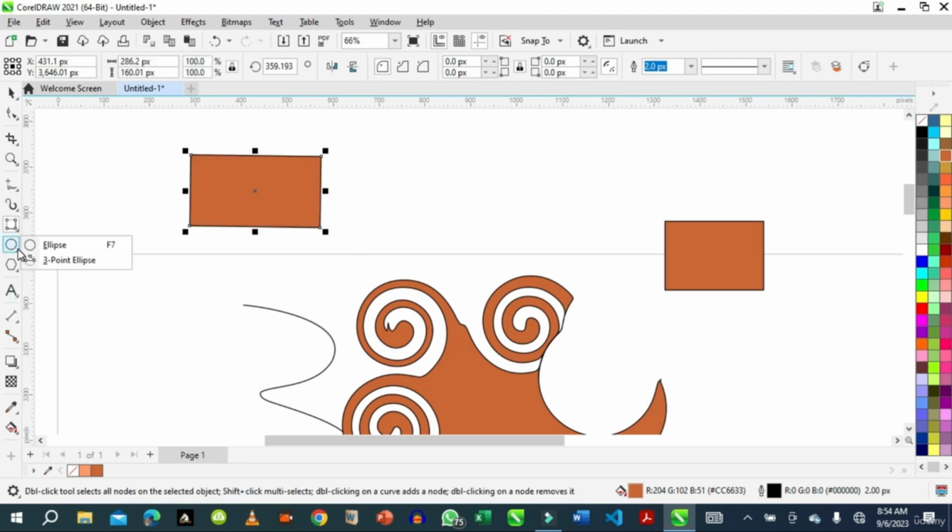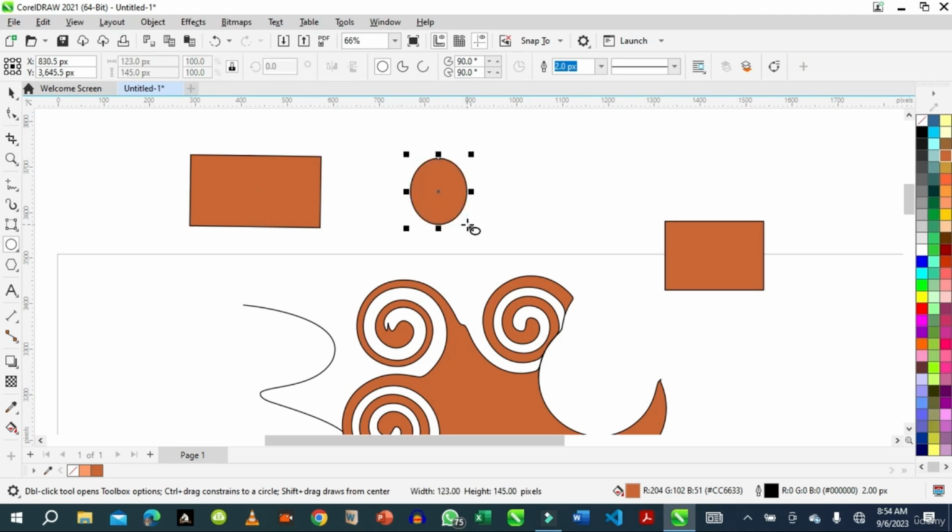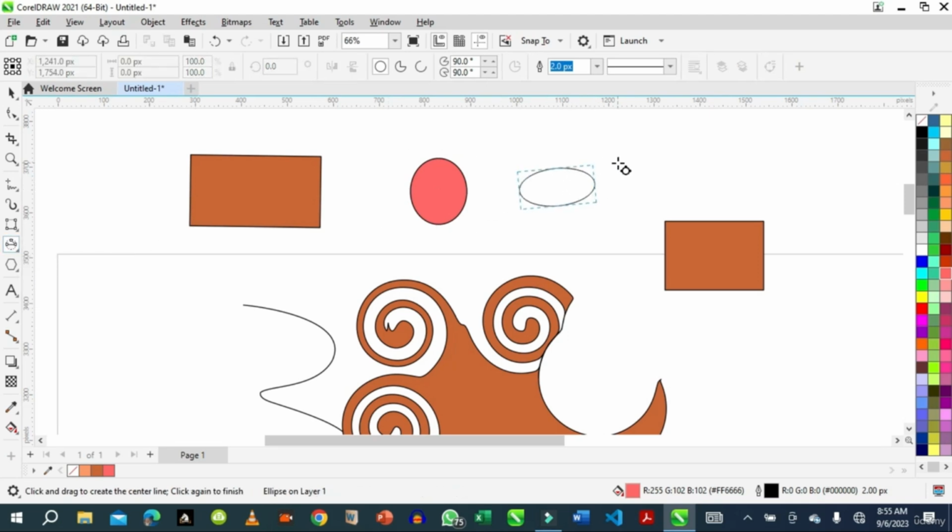The same thing with the ellipse. If I want to draw an ellipse, I can draw an ellipse. You just drag to draw it. You can change color, you can change the fill, and other things. The ellipse also has a 3 points draw too. Draw the first point, drag to the second one, move, and get the shape you want and leave.